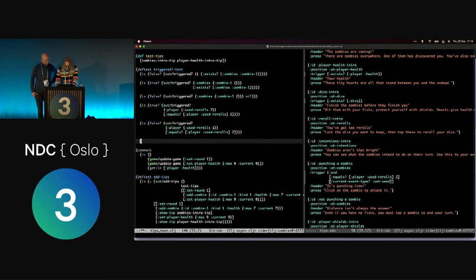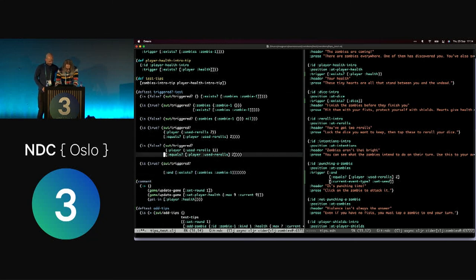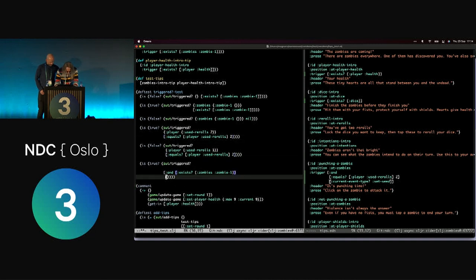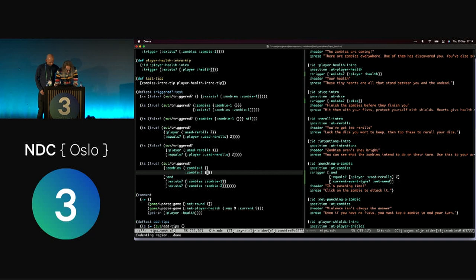So I'm going to have to start here and do true. And maybe at this point, we no longer have time for the TDD shenanigans. Yeah. Also have to change the game. Okay, so and exist zombies. This is an ambitious last moment. I agree. We don't have the player health one? Okay. Let's then do and exist zombie 2. And I will do zombies, zombie 1, zombie 2. You want to try?